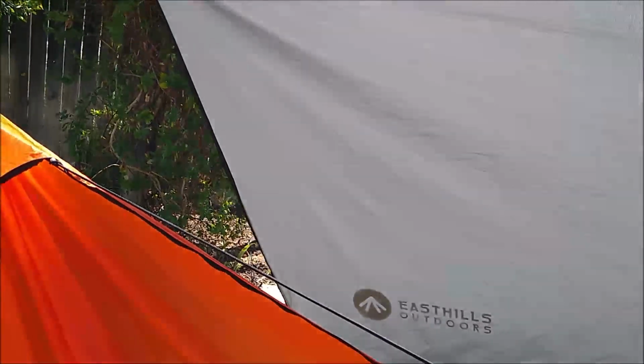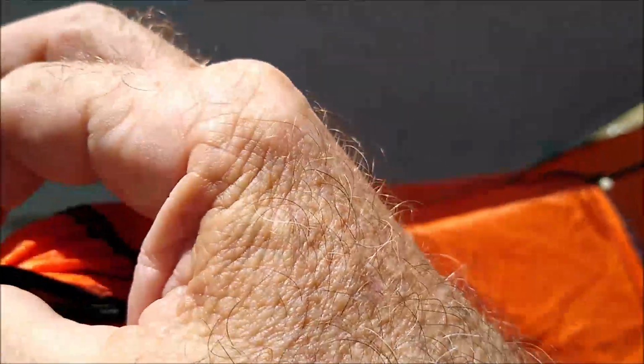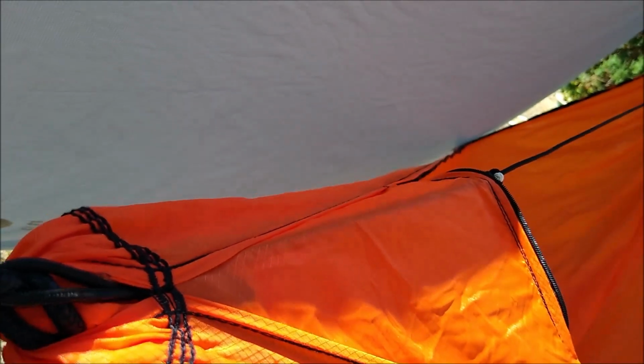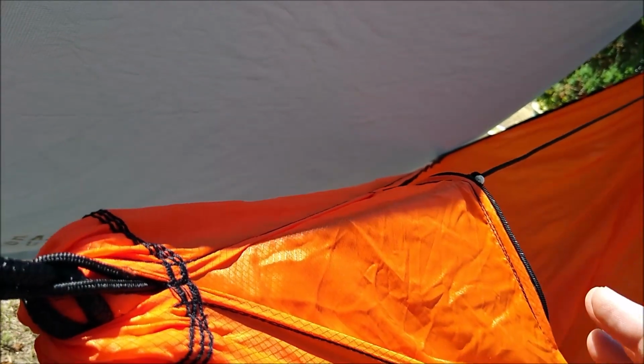Now this ridgeline was originally attached to one of these little hooks down here. I particularly didn't care for it being there because I didn't want to stress the hammock any. So I've actually taken it, there's an opening right here, and you fish it through here, and I've attached it to the end of the suspension on both ends. It makes the ridgeline a bit tighter and gives me a little more feel of security. I just don't want to damage this thing, it's only material.